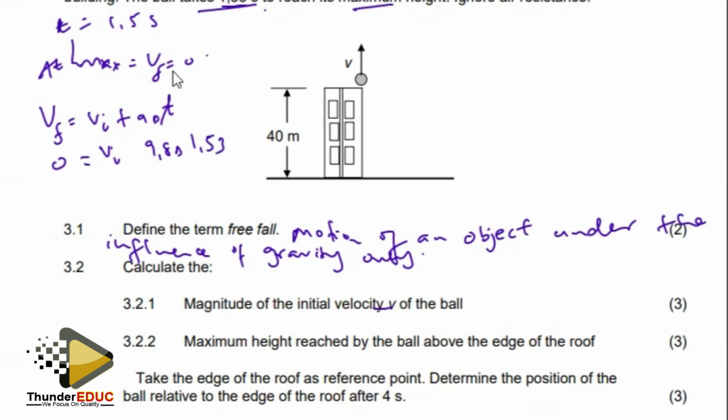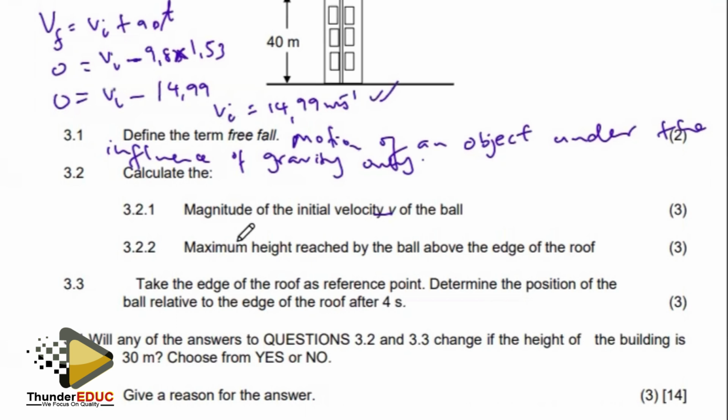Now, the direction that you use for the g will matter. Let me take downward to be positive, and since we're going up, I'm just going to use negative. So then I have 0 is equal to V initial minus 9.8 times 1.53. That gives me 14.99. Then I'll move it to that side. So my V initial is 14.99 meters per second, which is more or less the same as 15. I'll just leave it as that.